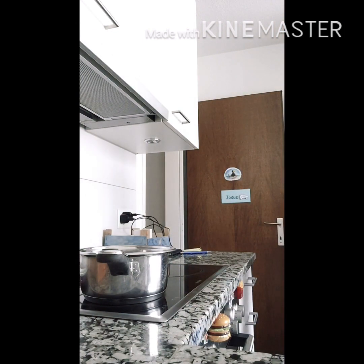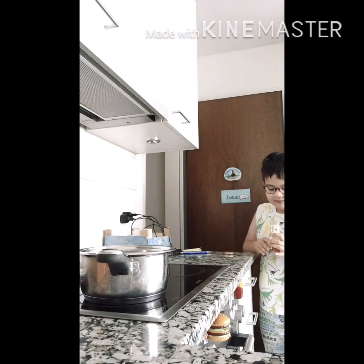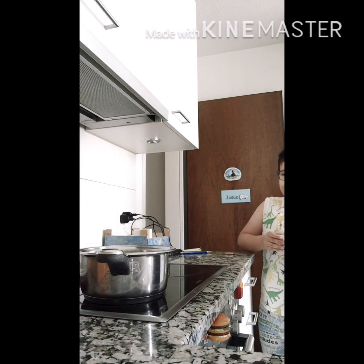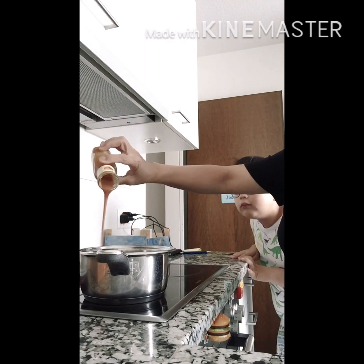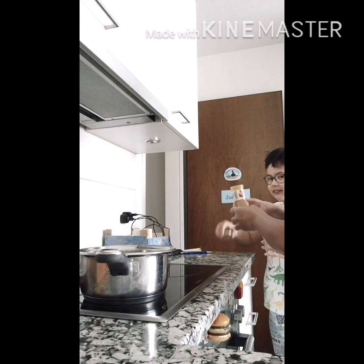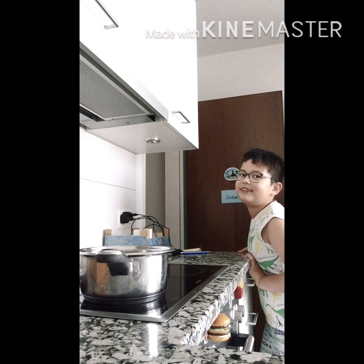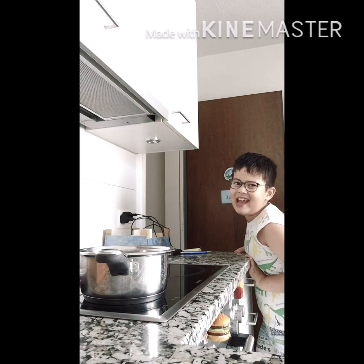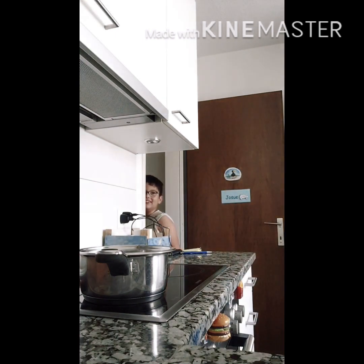Can I put the caramel? I'm gonna put all of it. No, don't put all of it because it's really sweet. Mom. Come. I'll bake. Put some. Now we wait for it to melt. Yay! Wait time. I'm gonna go watch. Yes, go there. Now food is done.